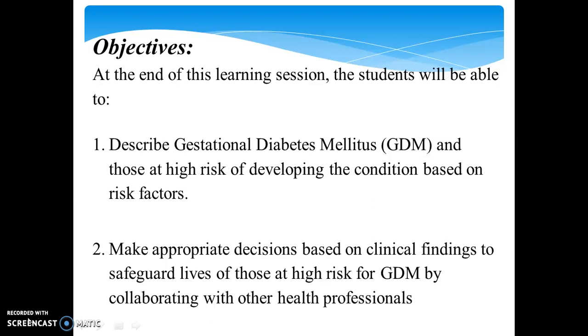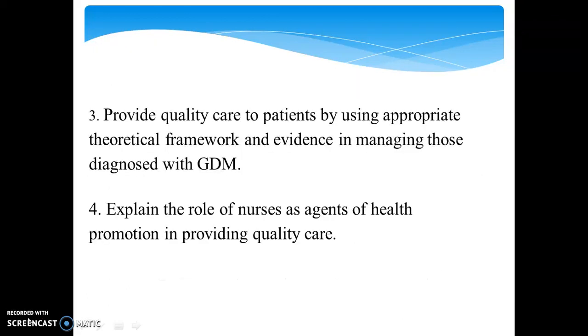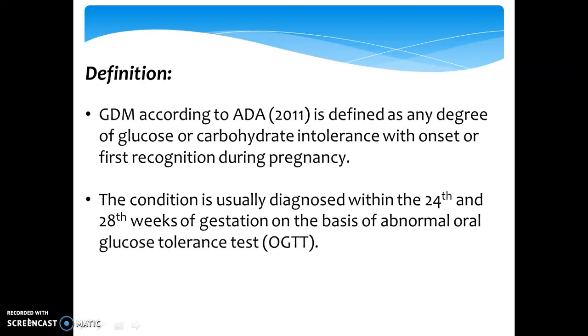Make appropriate decisions based on clinical findings to safeguard lives of those at high risk for gestational diabetes mellitus by collaborating with other health professionals. Provide quality care to patients by using appropriate theoretical framework and evidence in managing those diagnosed with GDM. Explain the role of nurses as agents of health promotion in providing quality care.